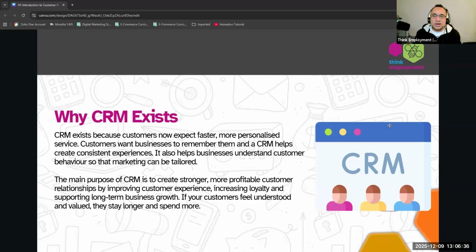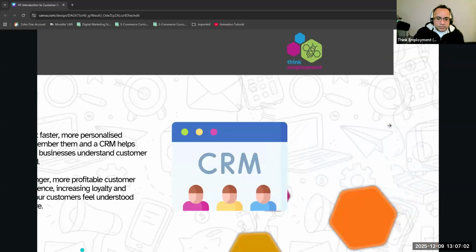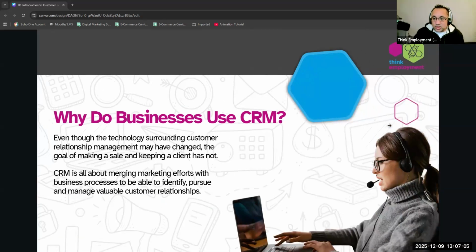So again, if you don't understand how the different applications can be connected, then you're not going to utilize data. And that's what CRMs do. It brings everything together: forms, chat functionality, databases, uploads of documents, videos, training material, everything you need for your business. So if we carry on, why do businesses use CRM? It's to keep all customer data in one place: names, emails, purchase history, support requests, marketing interactions.